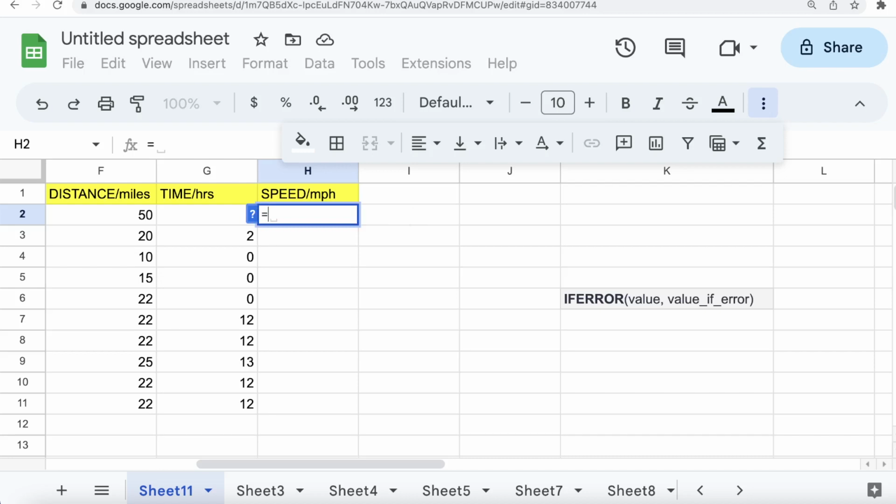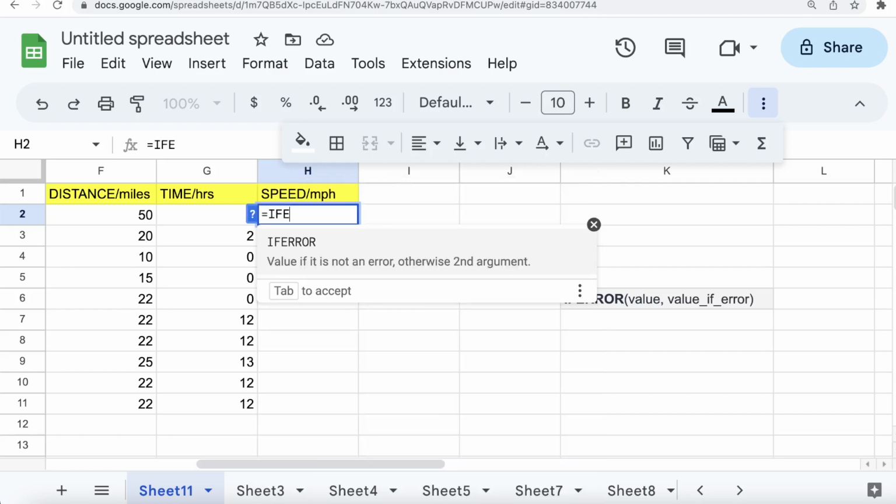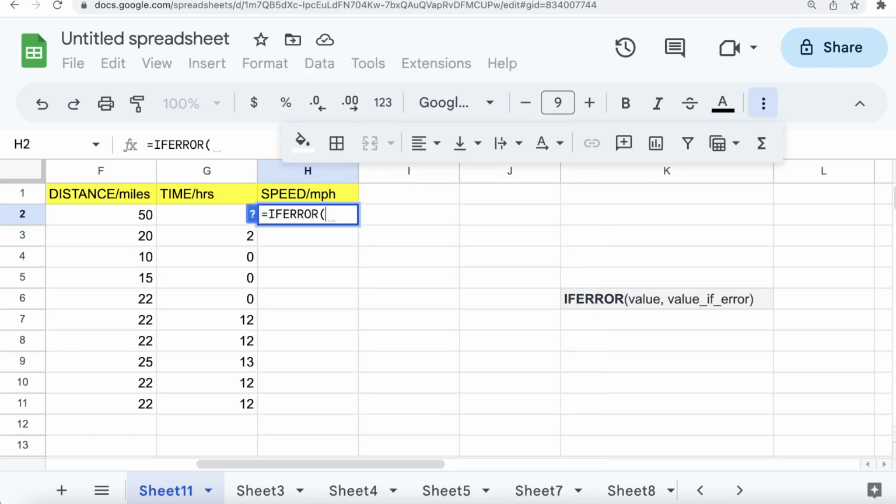So it's equal to IFERROR, enter, and then we say this divided by this, comma, then you are bringing this. If it is an error, what should it say?